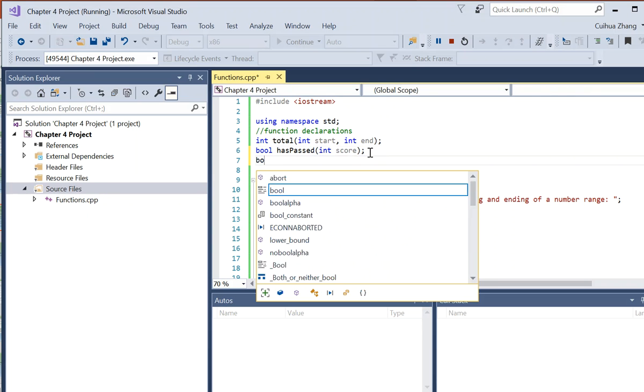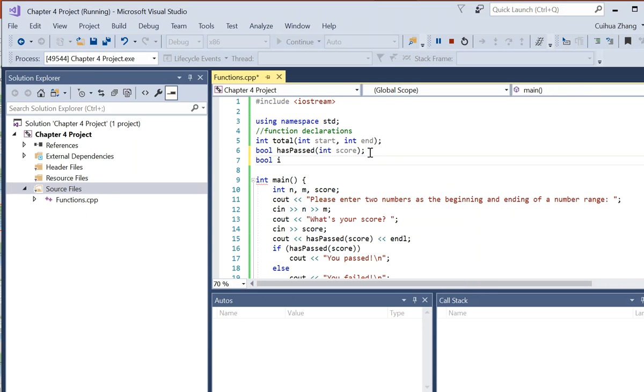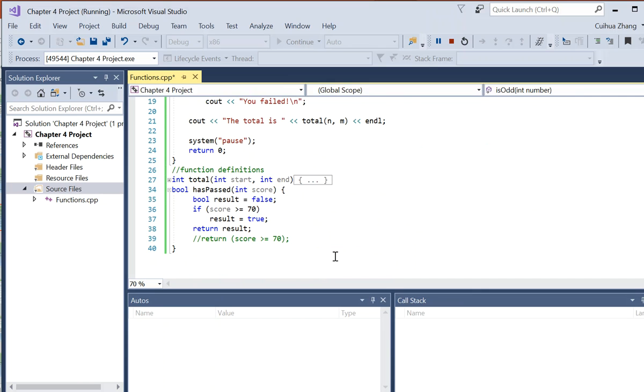And it is bool again. It's odd. Give me a number. I will tell you if it is odd. And collapse this.